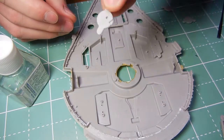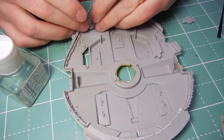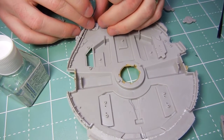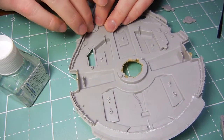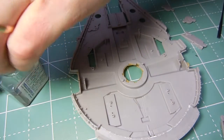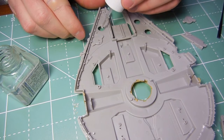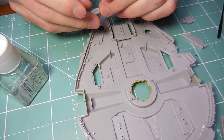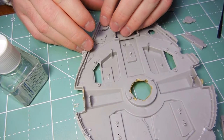So they all come with these cute little symbols, like this one's a Pac-Man looking face, which I like. Pac-Man, I think he's great. They all have these different little symbols, so you can differentiate which ones go where. Isn't that great? Of course it is. Shut up. So you know which way it goes, you're not going to get them confused.